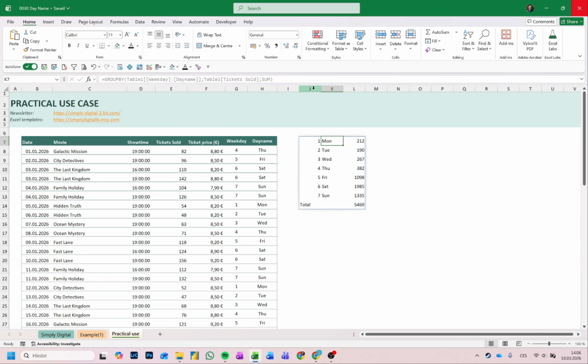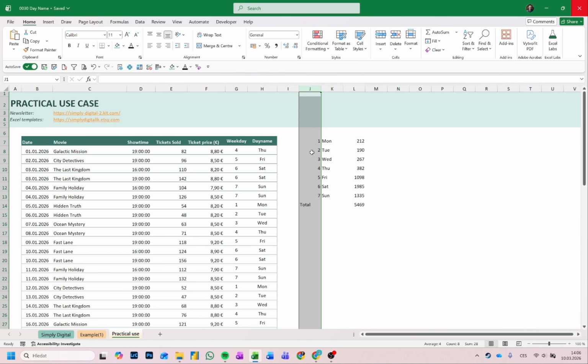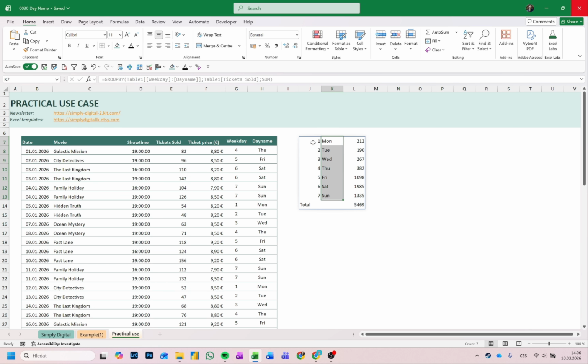In here, you might be asking why we are using weekday. We don't need weekday, right? We only need the days. Well, that's partially true. We are using weekday because we wanted to sort it by number. If we sort it by the name of the days, then it will not start from Monday. It will probably start from Friday. And therefore, we added this helper weekday column to work like a sort column for us.